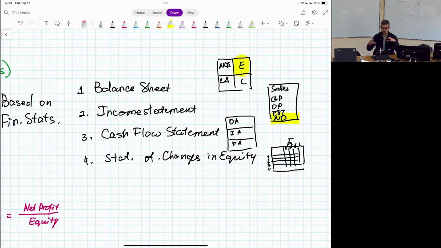But so you always think about, okay, where do I take it from? How do I put it in a relationship? And then what does it mean? And if you understand, the common sense tells you, that's what it means. So I feel happy because you are getting it. You understand the idea of financial analysis. Okay? Well, I'm glad you understand this part.